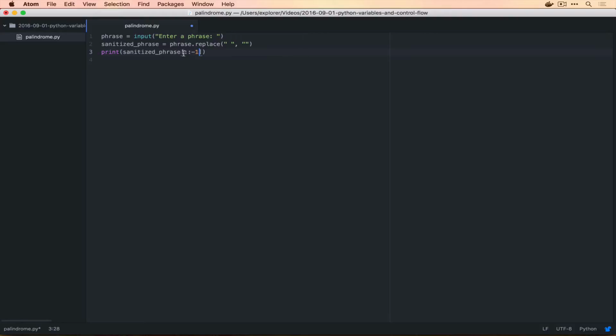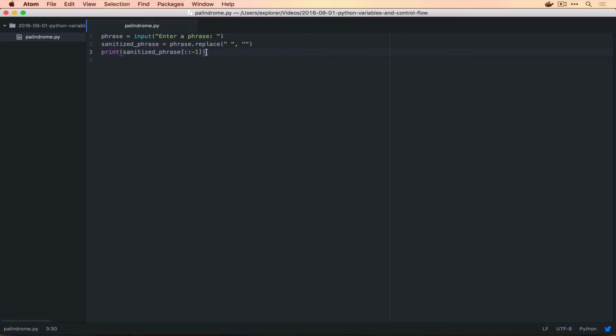So the way a slice works is you get a beginning index, which in this case would be 0, to the ending index, which would be the last character, which depends on the length of the string. And then there's a third portion here, which is the step. And so this is how you go from one to the next. And so by saying -1, we're actually saying that we want to go in reverse. So this will actually start at the end of the string and go one at a time. So if we were just to look at enter up here, this would say go from the last one to the first one backwards. And that effectively reverses the string.